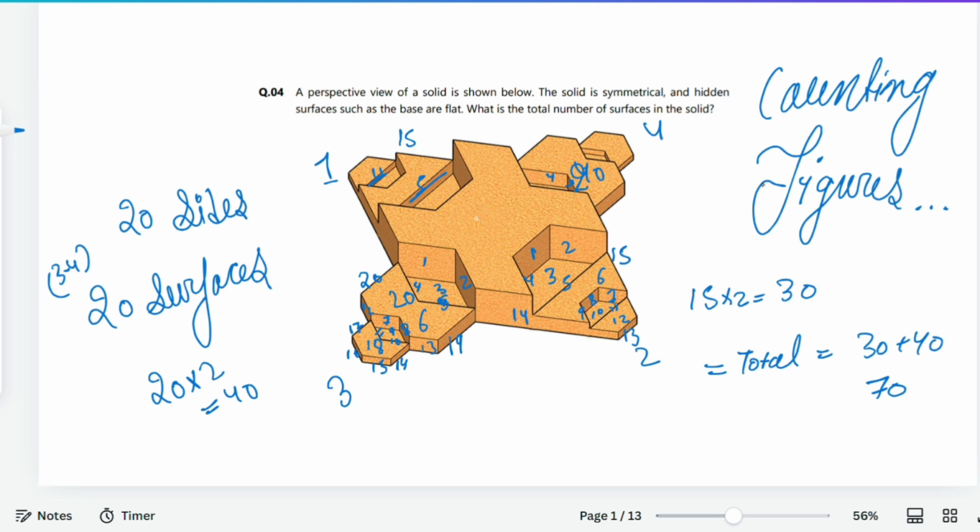Yeah, we are leaving the top surfaces. That means this one, the whole one I'm talking about, a sort of X or H sort of material, and there will be a base at the end. There will be a common base for all the surfaces because it's a flat surface. That means there will be plus 1 and plus 1. Plus 1 is the top, plus 1 is the base. I hope this will be clear. If not, try to rewind the video a little more and go through the things I'm talking about. That means we'll get 70 plus 2, that is 72.